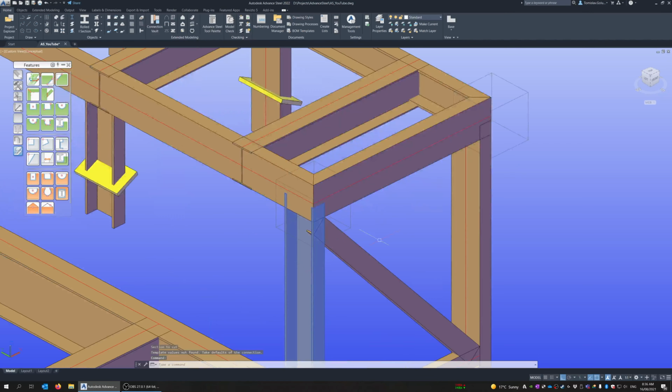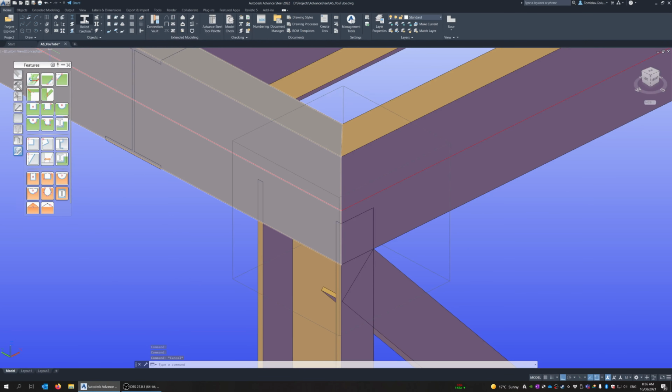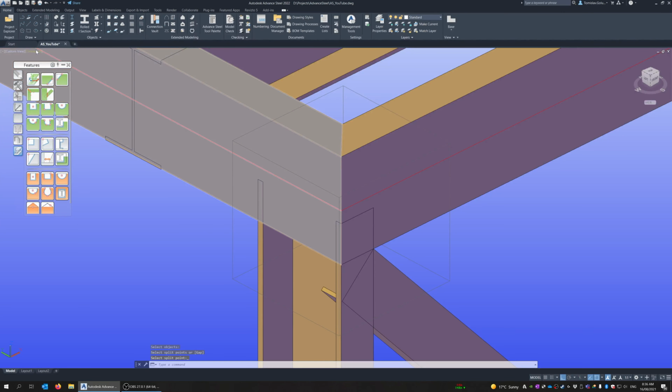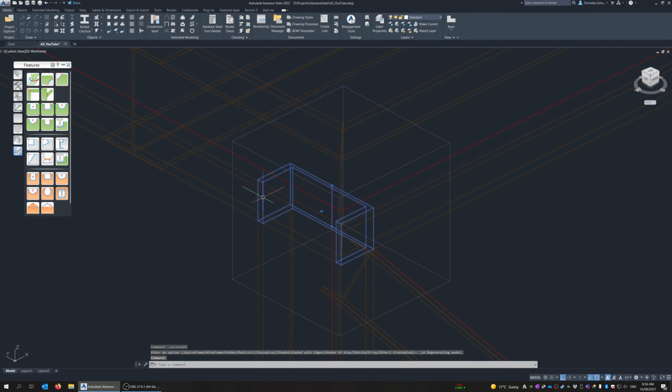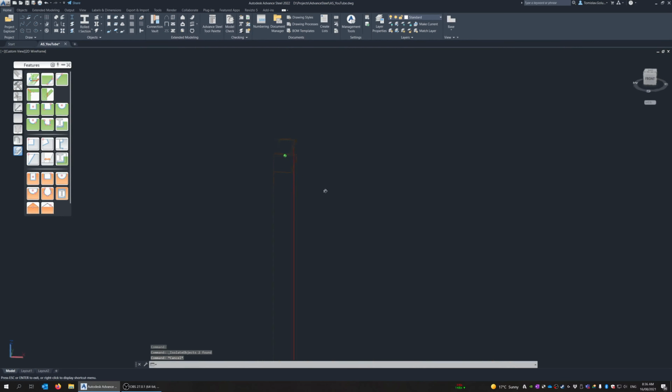Now, with these vertical ones, I can come back next to the rolled section. There's a button there called split beams. So what we can do is pick the vertical PFC or column, and then I can select the split point to be the bottom of where it's meeting up. Now it's probably going to be a bit hard to see, so I might just isolate these, and now you can see it's actually cut and split that beam in two. So then I can just delete the top part.